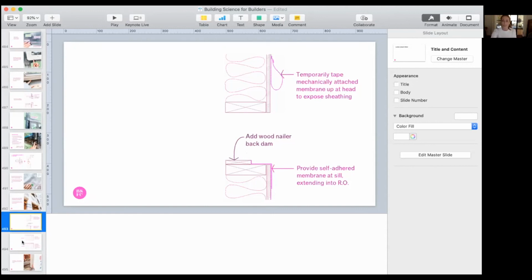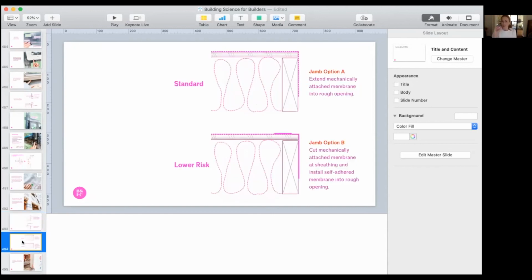Now, what do we do with the jambs? There are two approaches at the jambs: the standard approach and the lower risk approach. This is when you're talking about Tyvek, which is the most common one. Tyvek accepts both of these, but for a long time they didn't accept this. They started with this, and this one is lower risk but more costly. So they would pick this, because it makes them more competitive with other systems. But anyway, I'm going to show you both.